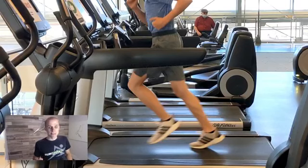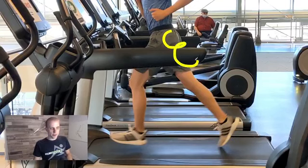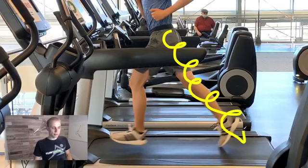From a tap the brake standpoint, let's just talk about that, because if you look at this runner's right foot, it's his right foot, this one here. He's going to be pushing off into the ground, obviously. He just stored up all this force. It traveled through his leg. It went down, pushed into the ground in the effort to propel him forward.